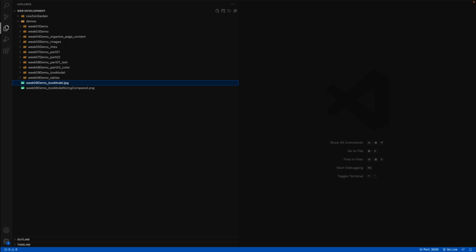The box model is a fundamental concept for CSS. Every element, whether it's inline or block, in any document generates this box which has properties like width and height, padding, borders, and margins. Now all elements have these properties, but they behave differently depending on if they're block level or inline.